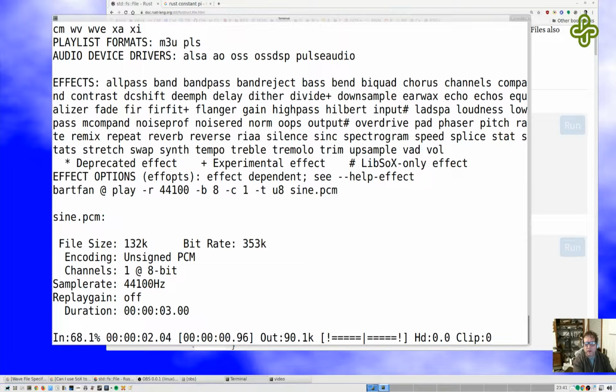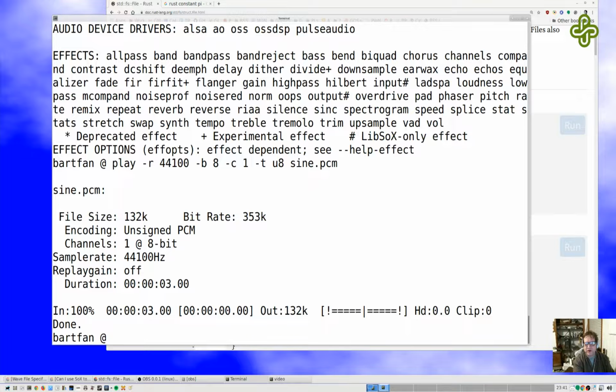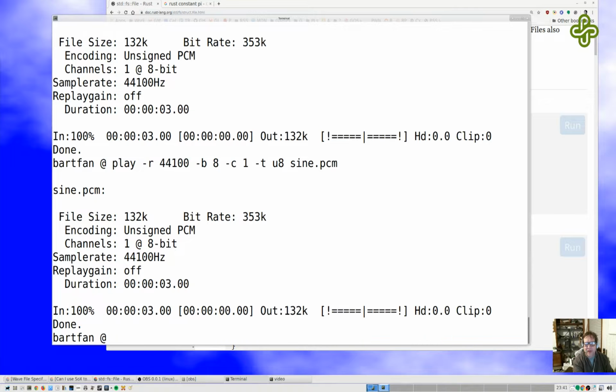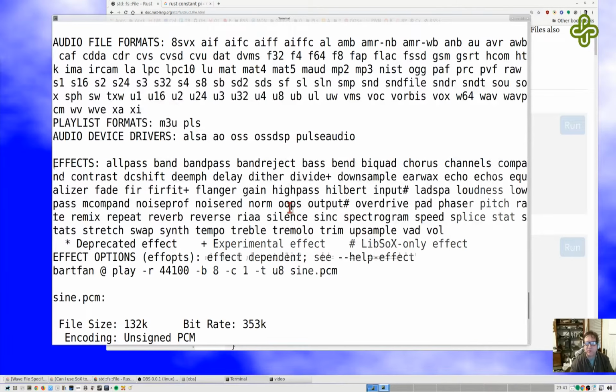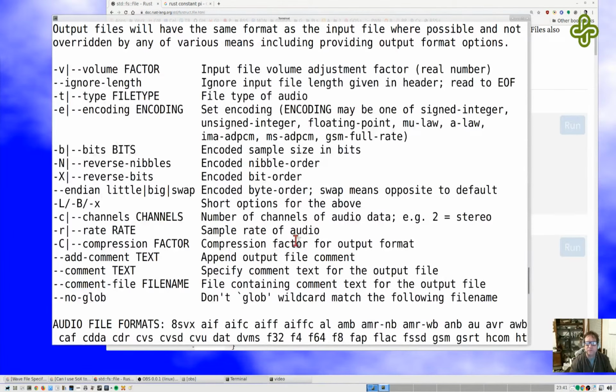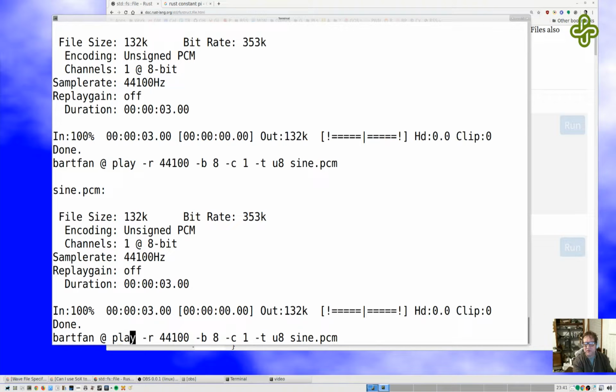And there we are. We've got our sine wave coming out. It sounded a little rattly to me, but I think it's actually doing what it's supposed to be doing. That might just be because it's way too loud. We might want to apply a volume modifier to it. This is a maximum amplitude sine wave. And there's two ways we could do that volume modifier. One is we could change our Rust program to be softer. The other one is that we could just have the volume factor argument so that we play it at some reasonable volume.